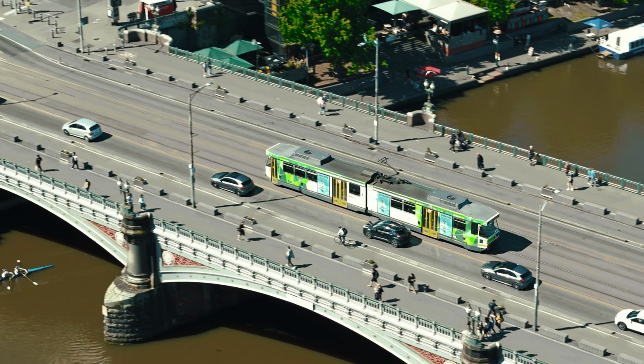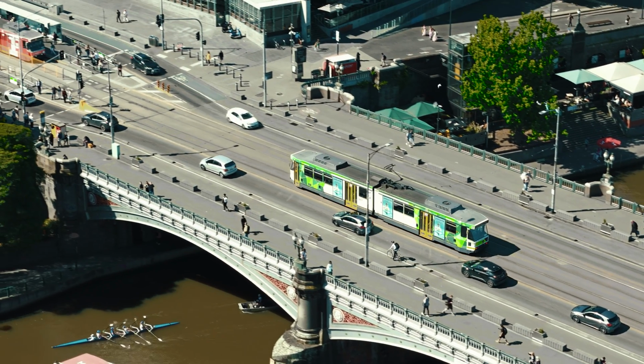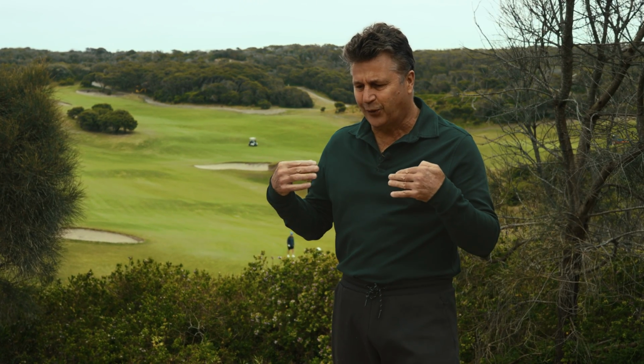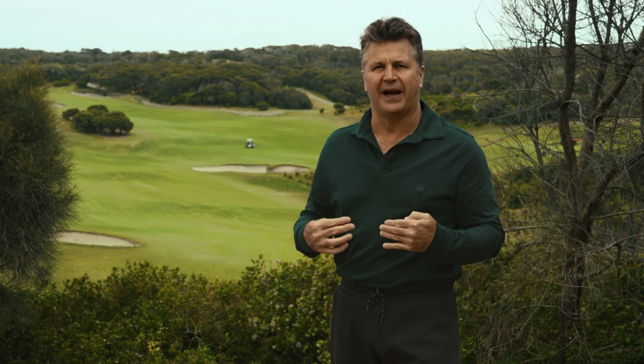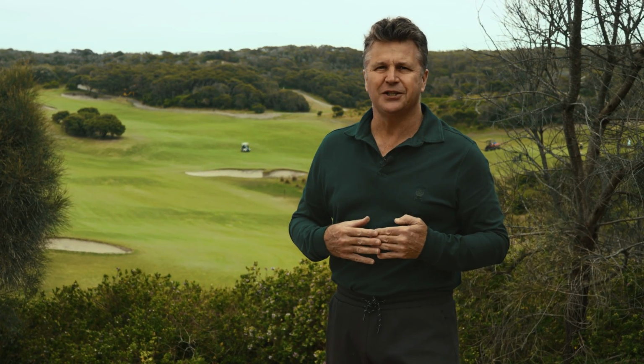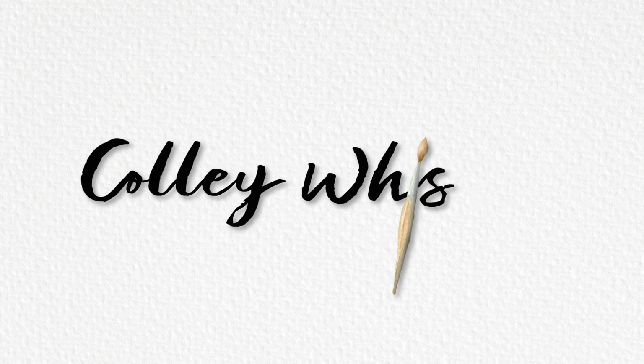As we're travelling, Alex mentioned to me, "Dad, have you ever painted a golf course?" And I love the game of golf. Never really thought seriously actually about doing a painting of a golf course. But I thought, always up for a challenge, so let's see how I go.